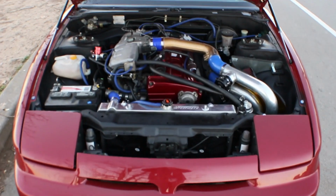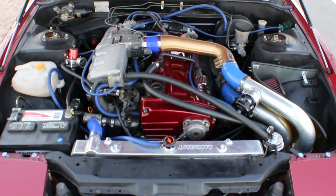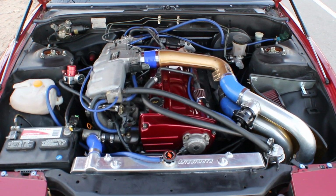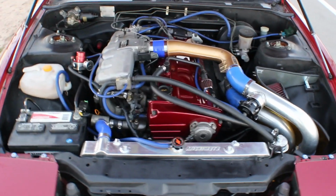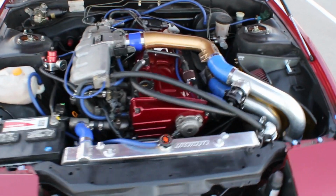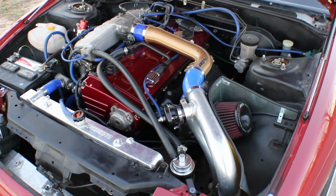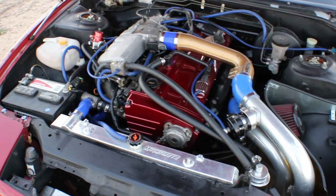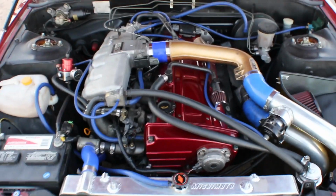All right, guys. Moving on to the engine, the car is swapped with an RB20 DET. All the swap is done by me, which I'm sure most of you already know, unless you're a first-time viewer, which if you are, welcome. So yeah, this is my RB20 240. All the work, like I said, done by me. All the swap parts, the whole swap. I installed the engine. All of the parts you see here was done by me. The only thing that was done at a shop was the head got rebuilt.